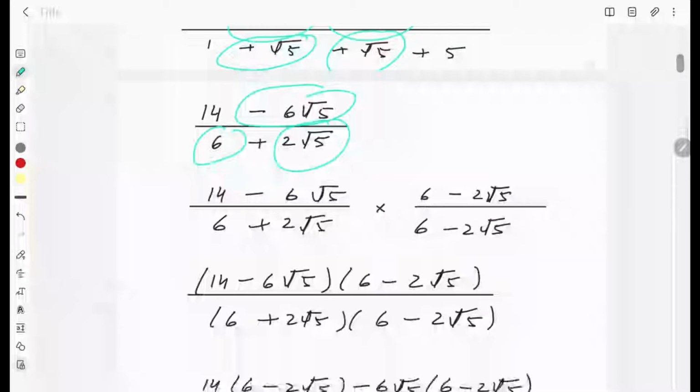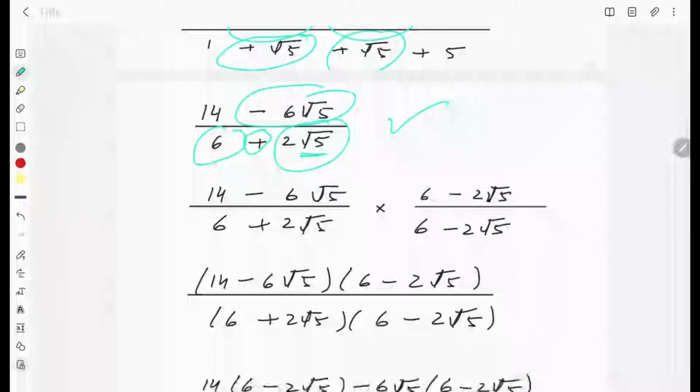We have one problem. In this case, we have under root 5 in the denominator. Surds sign in the denominator is not allowed. You have to get rid of it. So what you do, you will change this sign and multiply and divide this fraction by 6 minus 2 under root 5 and 6 minus 2 under root 5. So this is how we get rid of under root sign.